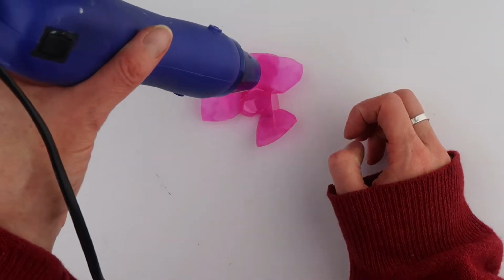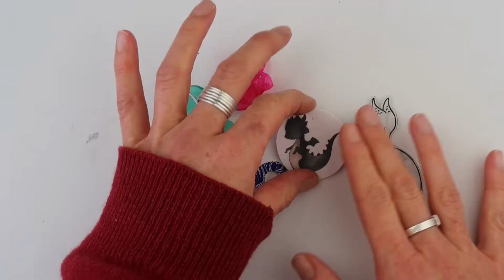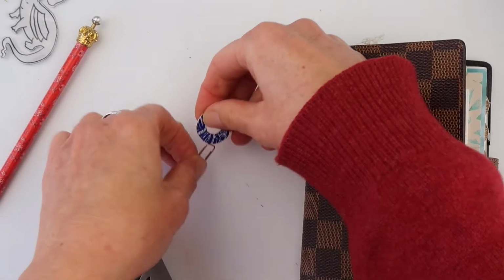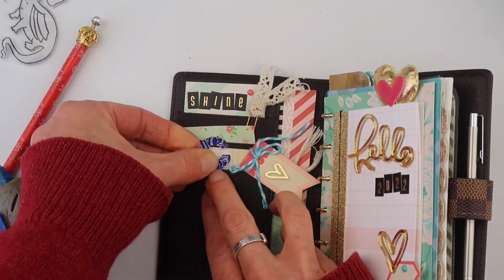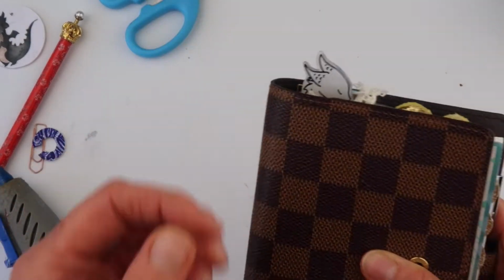And of course, since it's dragon themed, we have to have some heat involved, so you can use your oven, or if you have a heat tool, you can use a heat tool as well. If you punch holes in your creations, you can hang them in your planner, or you can glue them to paper clips, use them as a planner clip. There's all kinds of things you can do with these shrinky dinks, either in your planner or in your everyday life. You can add them to your keychain. You can even make them into jewelry or have them as decoration.